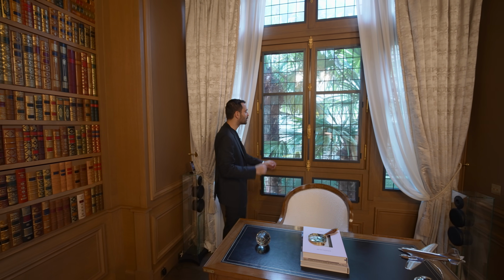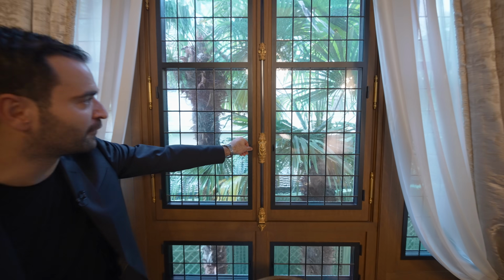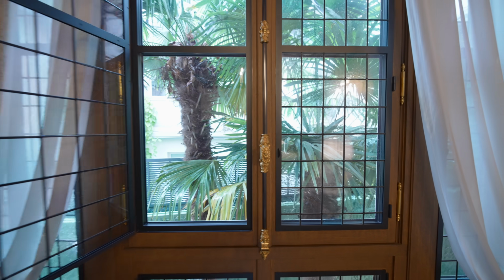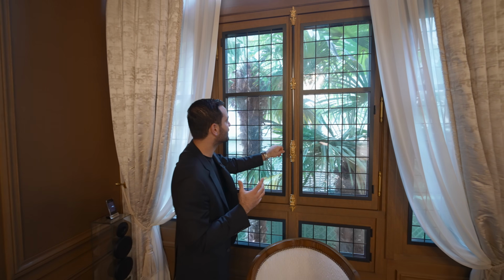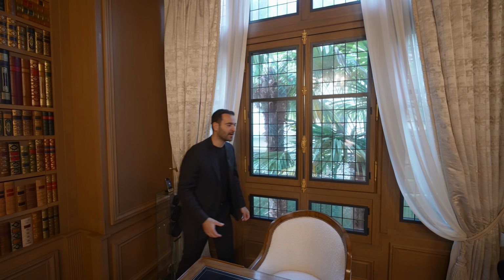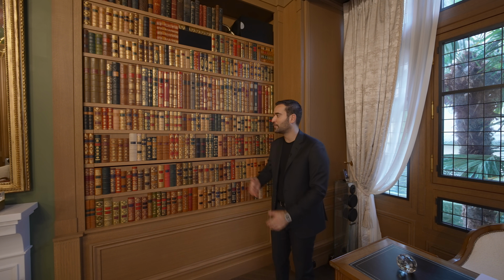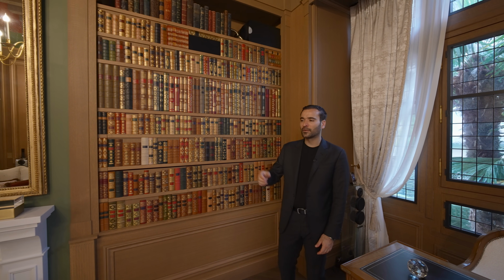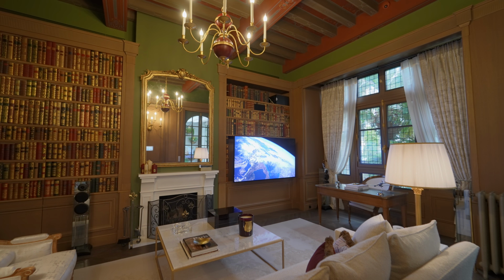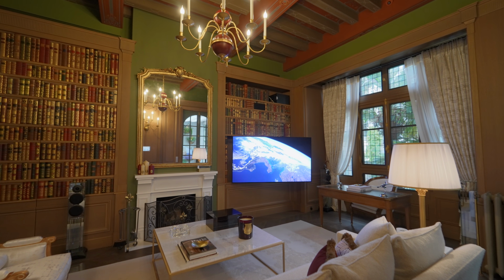Now, I wanted you to come close here because these windows have this glazed look, right? But if you open them, you actually have a clear window behind them. It is really to go with the architectural lines of this home. That's why they came up with this detail. Look at all the window hardware. This room is incredible. Also, right next to the fireplace, we have this hidden wall come out. And right behind that, we actually have an automatic TV that perfectly positions itself for you to sit down and watch TV in this room.